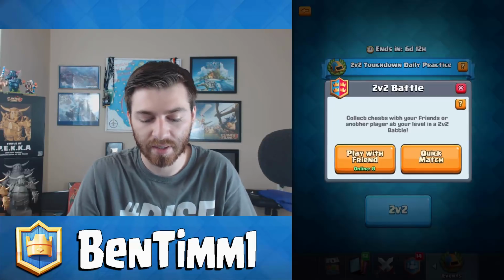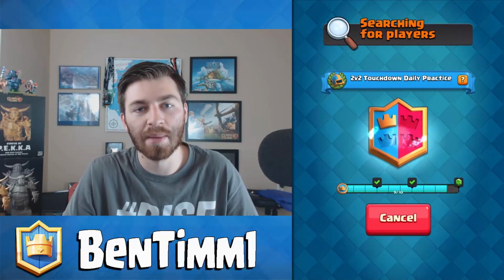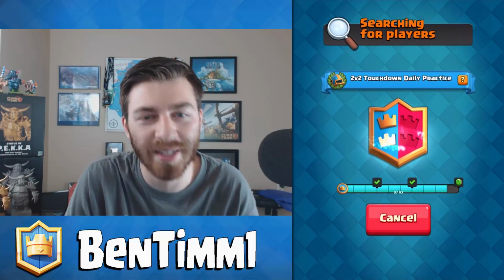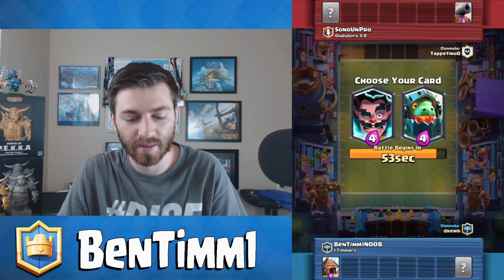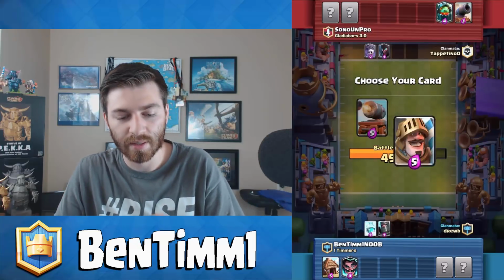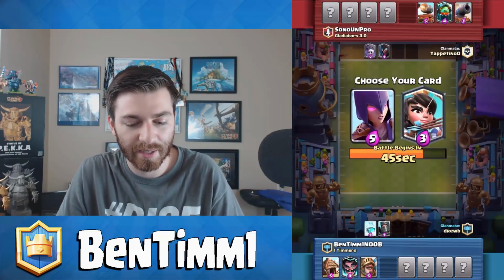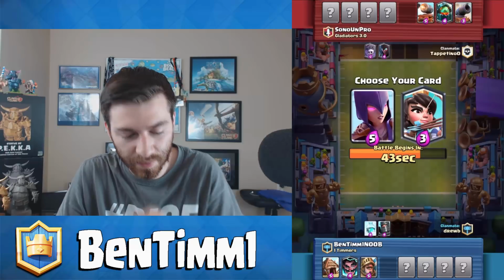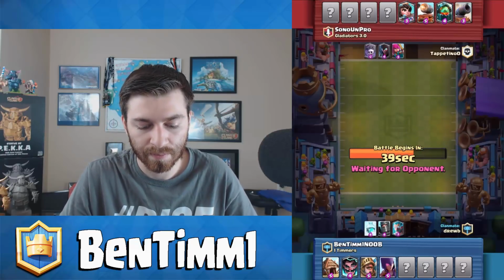Play with a friend here, I think that's what I clicked, shared a clan. So sorry for bashing on my clanmate the last match for not dropping, but he's sitting at 10 elixir. Shouldn't do that, but okay, we'll do this. Oh, I don't know how the Inferno Dragon is in this game mode, dude. I'll take the Prince, even though the Cannon card did get a nice little buff. Tough choice, Princess or this? Take the regular one.